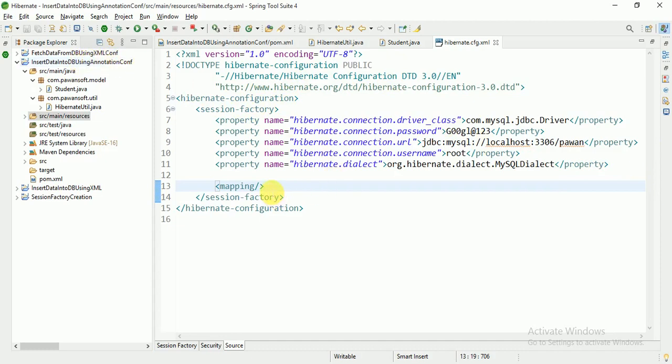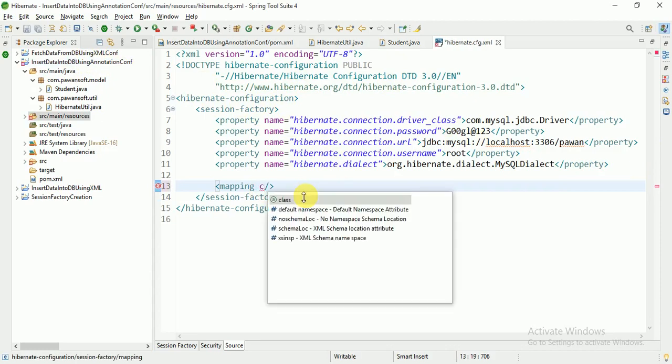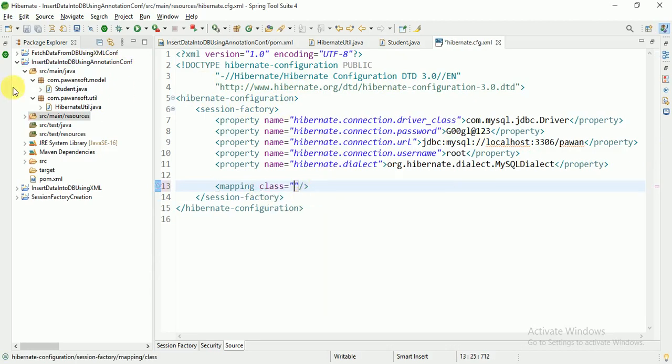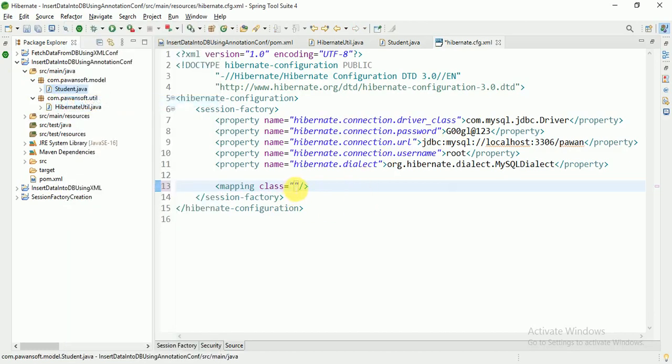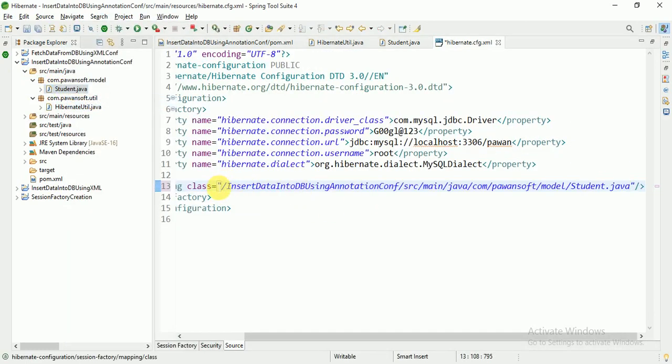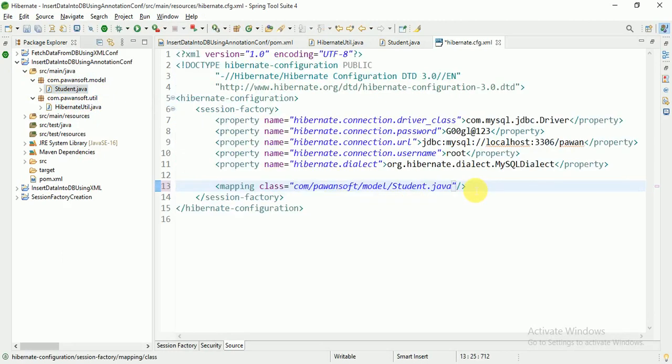So to use the annotation you have to use the class. And this is my student class, so just copy the fully qualified name and paste it here. This is enough, right? From Pawan.model.Student.